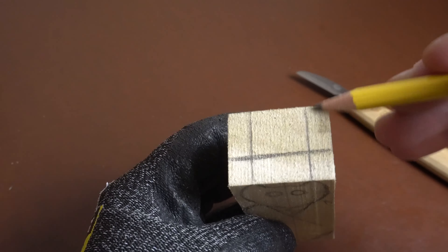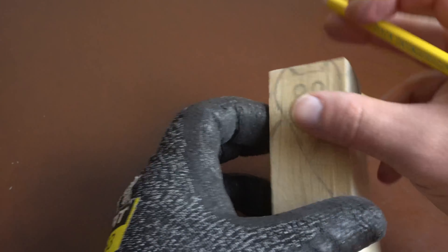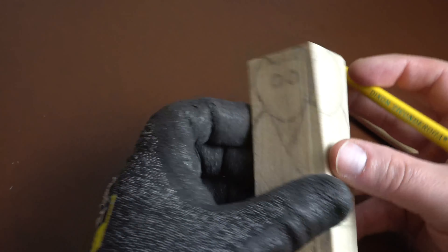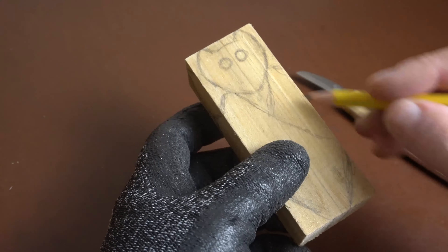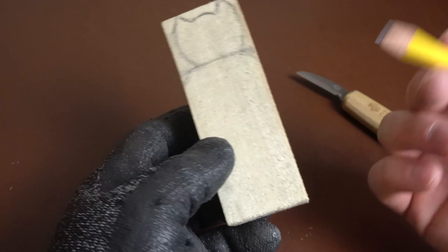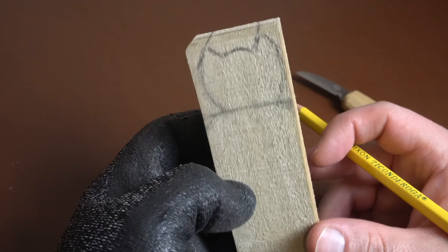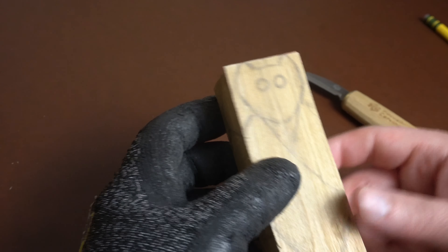Same thing for this one coming back this way — you're going to be carving up through the piece here and then make that cut. These lines on both sides are just showing where that wing kind of hits right there, so we'll take that amount off. And then the back you're going to carve all this off, so I just drew that on so you can see it. That's the gist of it, it's pretty simple, so let's get into it.